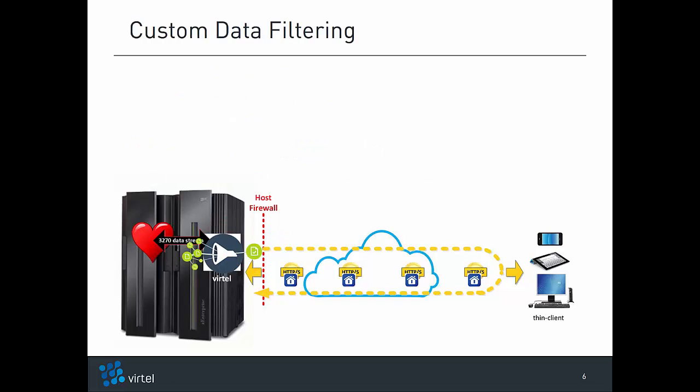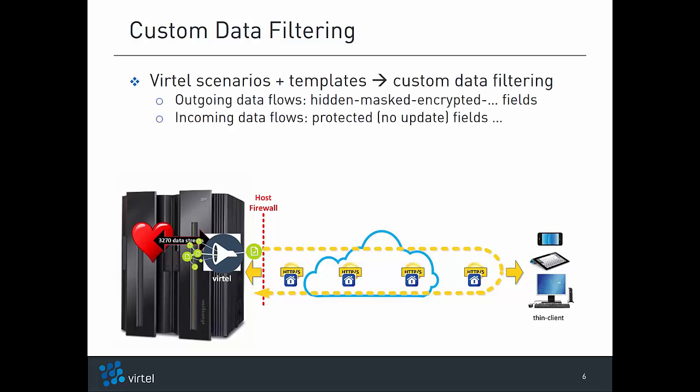Now onto custom data filtering. Similar concept as that of the 3270 field attributes we just discussed, but with data filters custom defined by the administrator or security auditor. Administrators can use custom developed Virtel scenarios and templates to filter the outgoing and incoming data flows. For example, outgoing data fields can be hidden, masked, or encrypted.